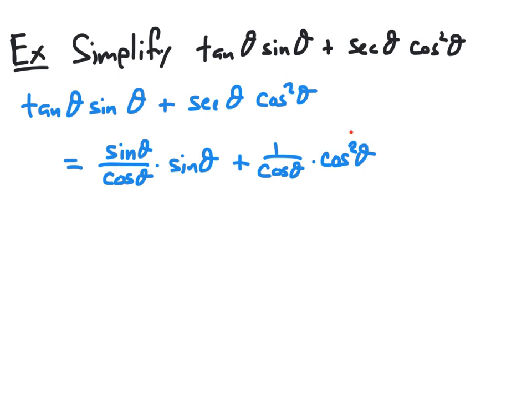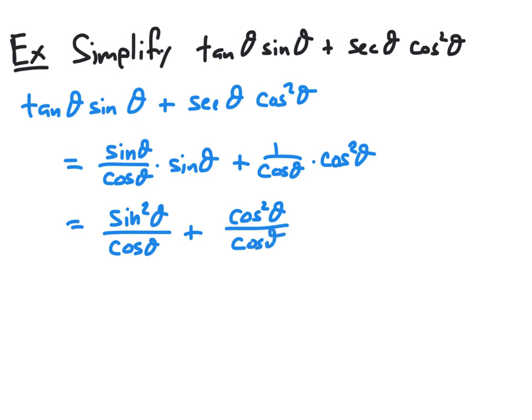Now you might look over here and see we have 1 over cosine times cosine squared, and think that maybe we want to multiply that together to form just cosine of theta to have some cancellation there. But in fact, it's actually a bit easier if we instead notice that we have a common denominator of cosine theta for each of these expressions. And so when we combine each of the terms here, we have sine over cosine times sine becomes sine squared of theta over cosine of theta. And on the second term here, we actually end up with cosine squared theta over cosine theta.